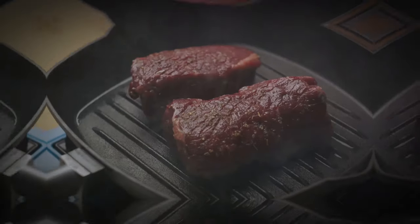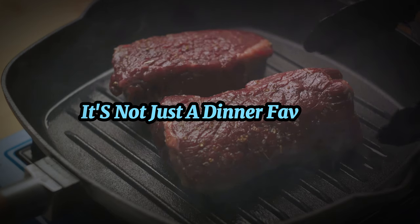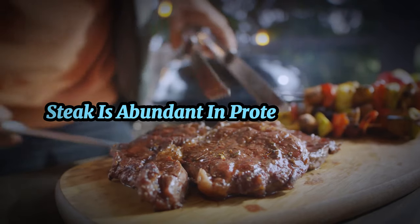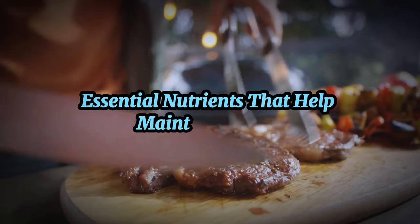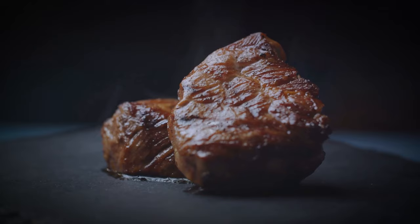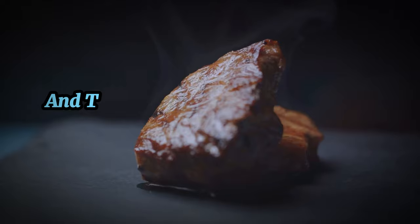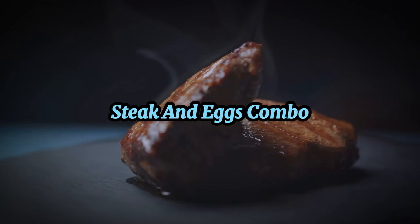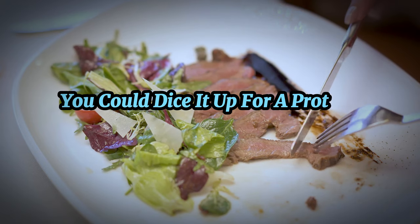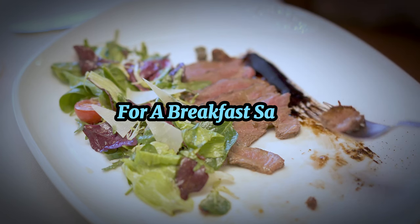Here's a little nugget of bacon history: bacon was so highly valued in ancient times that it was used as currency in some cultures — imagine paying your rent with bacon strips! For those who love a hearty breakfast, steak is a winner. Steak is abundant in protein and iron, essential nutrients that help maintain muscle mass and provide steady energy without causing a blood sugar spike. Feel free to get creative — dice it up for a protein-packed scramble or slice it thin over a bed of leafy greens for a breakfast salad.